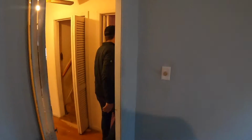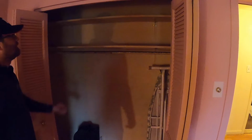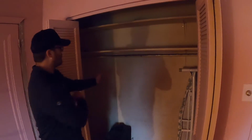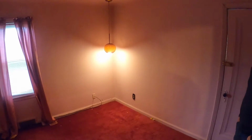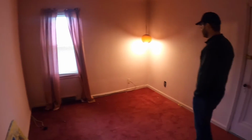Come to the other side. Yep. And look what we got in here. We got a double closet in here. Double closet. So I imagine we'll just cut this closet in half, have a single closet here, get rid of this side of the wall, have your closet entry for that room on the other side. That makes a lot of sense, and it's crazy. Back in the day too, they didn't necessarily have closets in every room because it wasn't necessarily needed. A lot of dressers and a lot of cabinets and wardrobes, but that's not today's standard, of course.